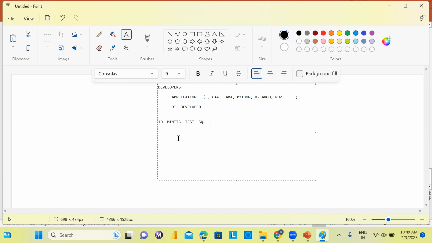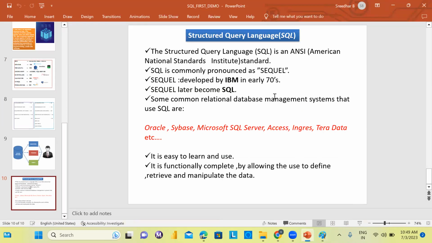So definitely they will ask the queries in interviews. 10-20 minutes of SQL part. All kinds of developers, data analysts, BI developers, data scientists, all people, SQL knowledge is required. It's a mandatory skill. It never leaves you whenever you are in IT. This one is a pure mandatory skill.